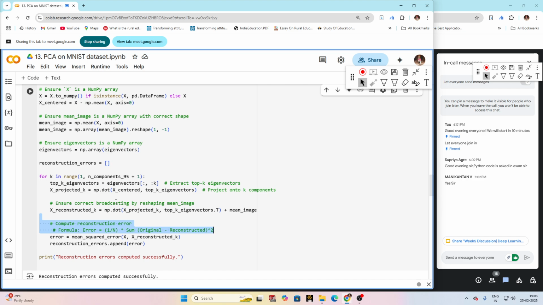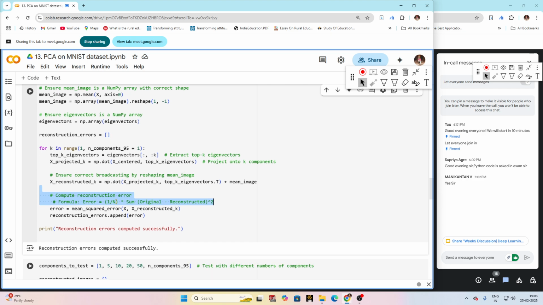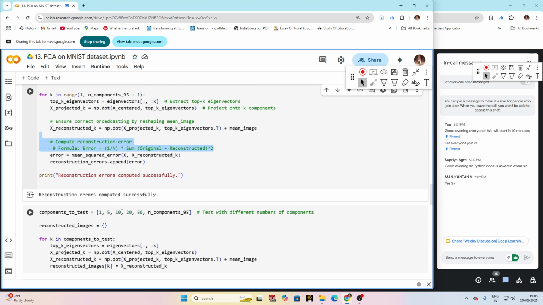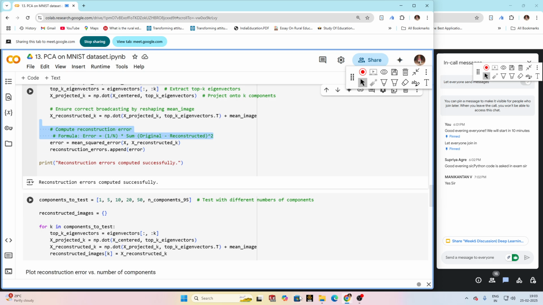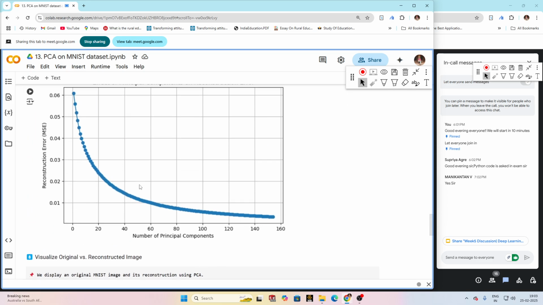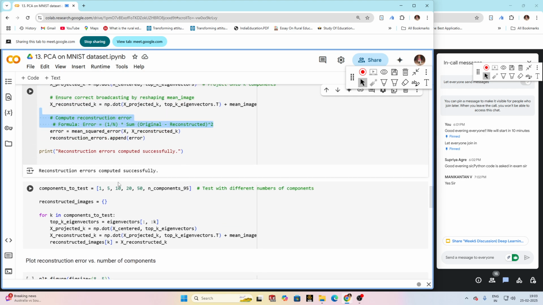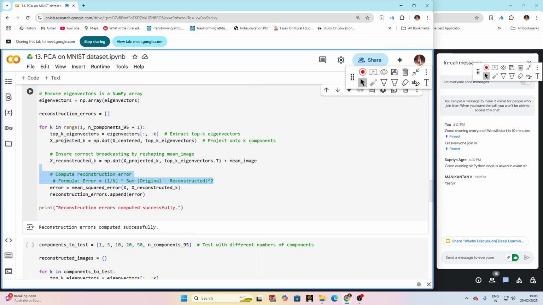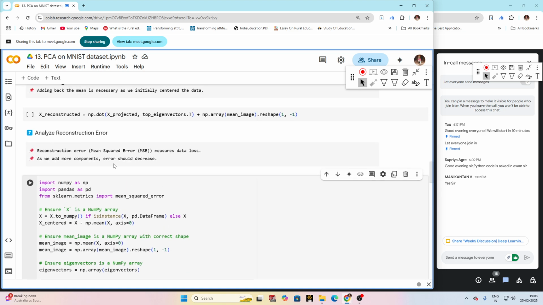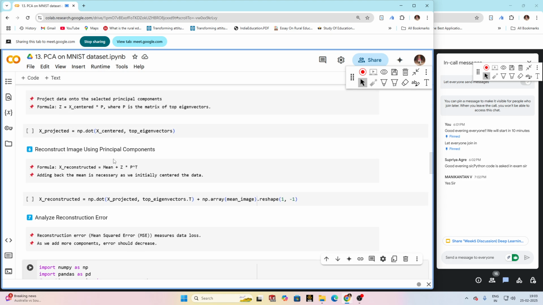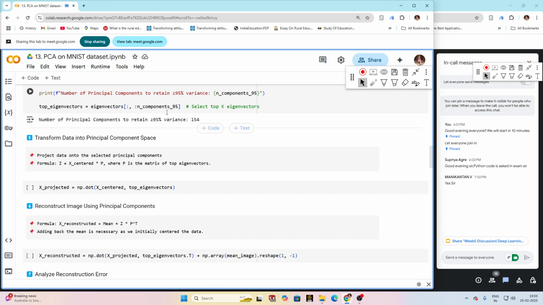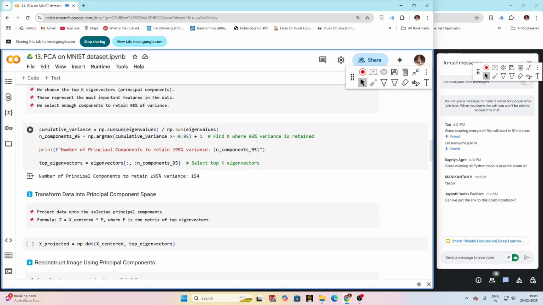It might choose some other principal components, so that can be the reason. It can vary very slightly, but it should not vary much, I think. It's not much varied, but it's slightly varied. So it should come very similar to this, because the formula we are applying is the same, right? Yes, sir, just how many principal components it is retaining. Is it 154 only? No, sir, it is 156. Okay, so that may be the reason for this.